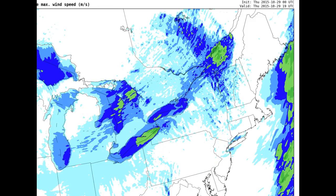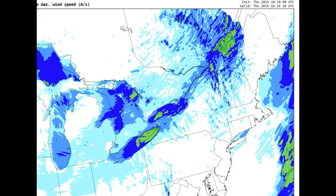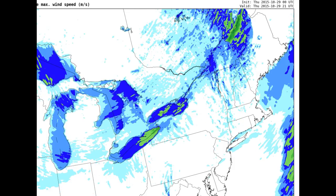We might find a little bit of downsloping aspect, but you notice the winds are strongest across the western part of the state until around 20 Z. That's about 4 o'clock this afternoon. So quite gusty, a little bit more in the northern areas than southern areas. But this wind burst will be very much along the lines of the cold front, leading edge of colder air.